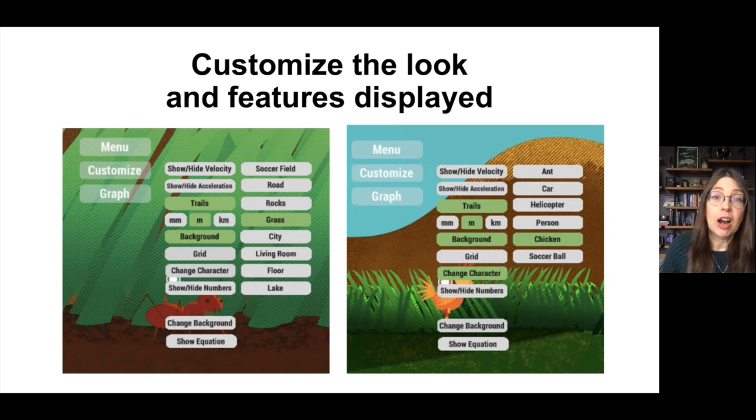We've noticed in our early field testing with the women in physics campers, so those are mostly middle schoolers, they really enjoyed changing objects and backgrounds. That seems to be true with even the adult teachers that I have in my own physics class. So it really is something that's fun and enjoyable for students. And that was part of the design concept behind STEPP, was to use the Unity game design environment to provide something that was visually appealing and fun enough to be something students would want to interact with.